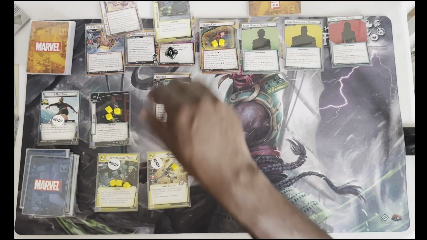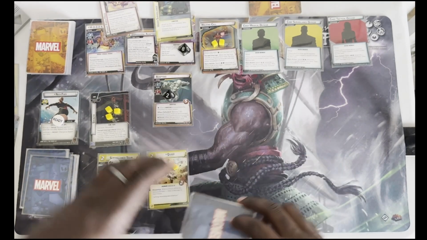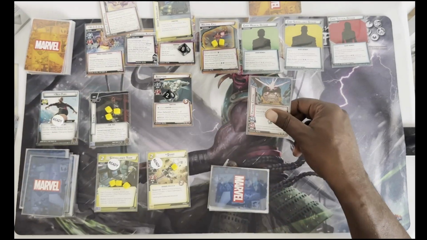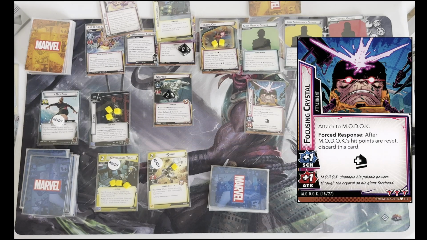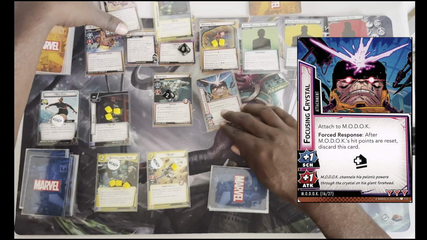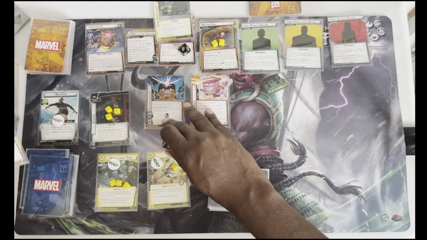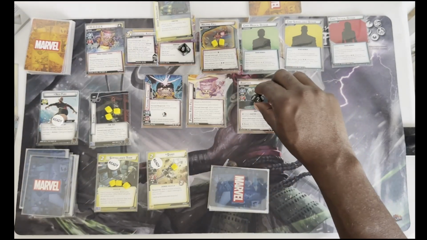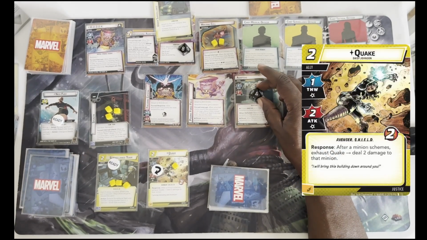Okay, then the Adaptoid schemes for 2. Bad card is Focusing Crystal. Oh, joy. Attached to M.O.D.O.K., after his hit points are reset, discard this card. Oh, but Quake was definitely going to exhaust to hit him for 2.